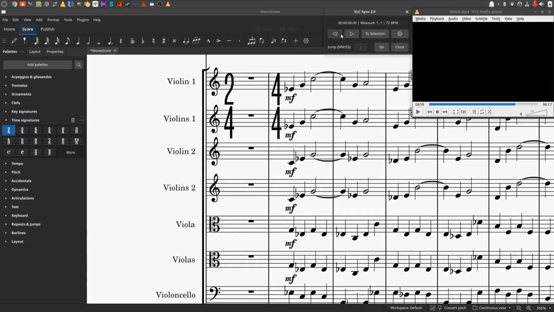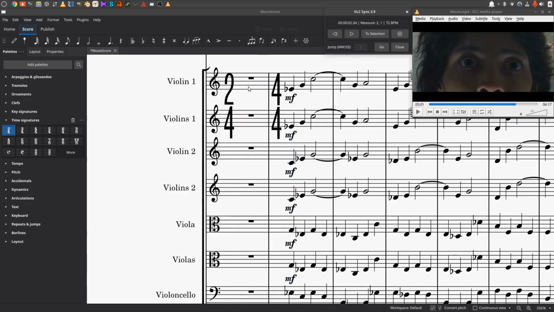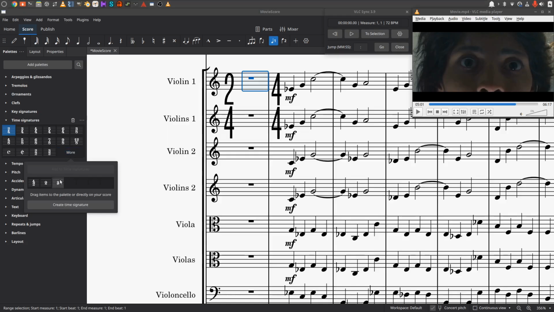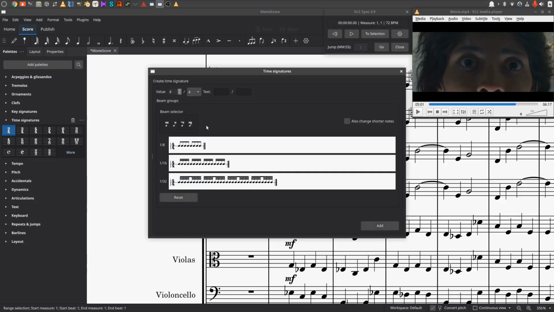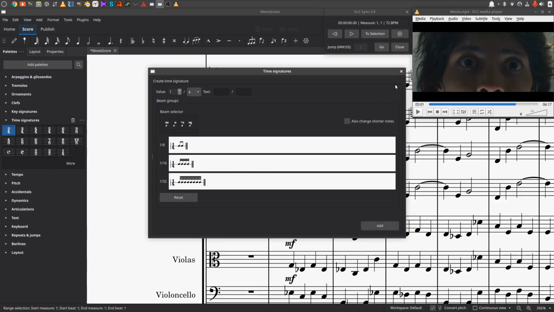We'll jump back to the beginning. Okay, so we're still a beat late. I might take this down to just a 1 bar, so it's just a single beat. I'm going to create a time signature because we don't actually have that one in the palettes. And we'll hit add and close that out.